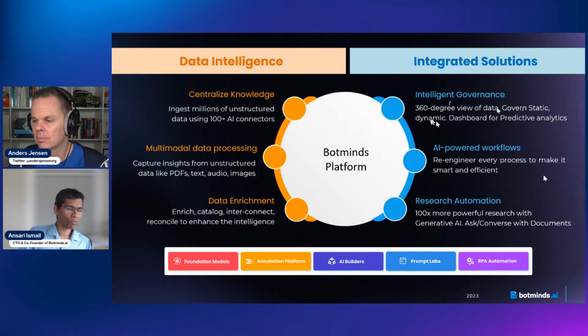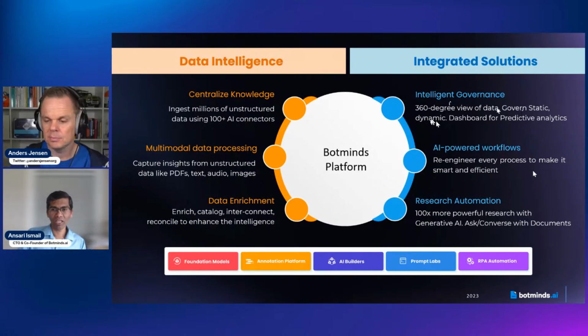This is the AI-powered workflow, which I've shown again, where you can design your workflow for your business, for your invoice, because every invoice process is different. It's unique for your company. You can design it and you can let that process take over, fully automated. So that's the second thing I've shown.